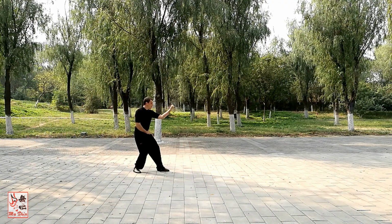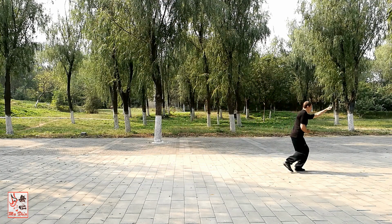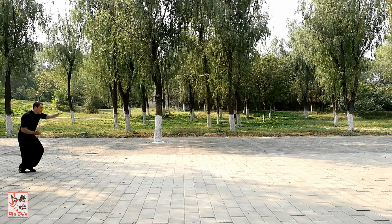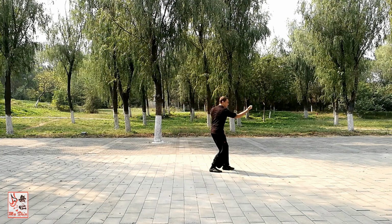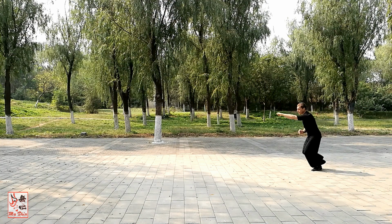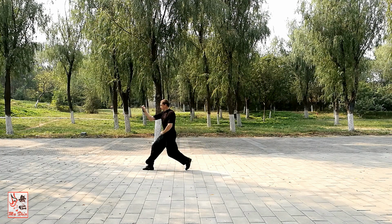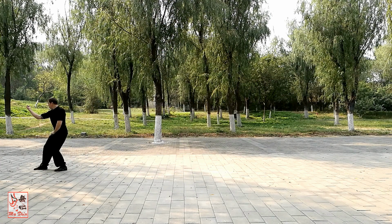Zuan Quan's vector of force is namely that of flashing up and forward from below. Power is applied from below and shoots out up and forward at blinding speed. While there are numerous variations of Zuan Quan, in this primer video I shall cover the fundamental details and standard execution within my Hebei line of Xingyi Quan. In general, all methods and variations of Zuan Quan adhere to and implement the principles that I shall present here.